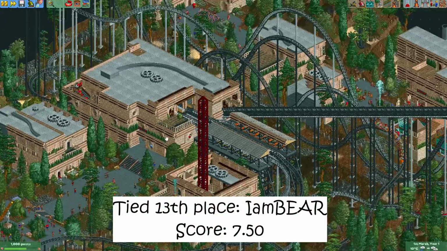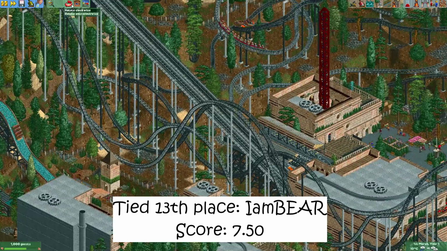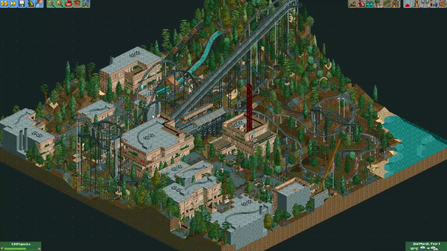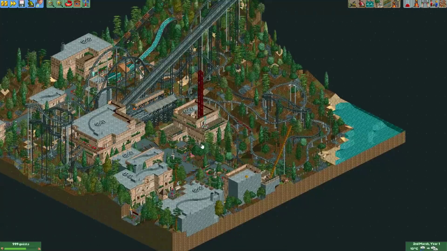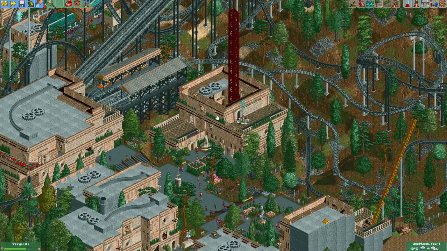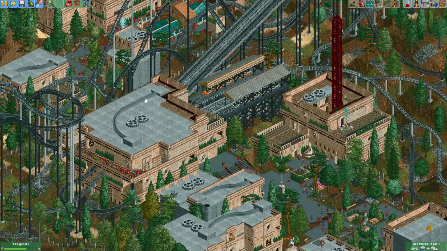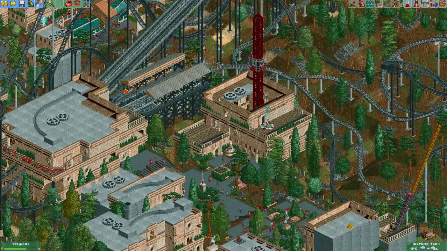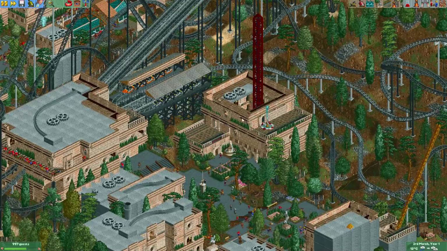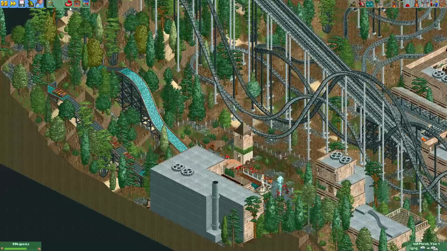Alright, also in 13th place we have this coaster made by I Am Bear. Now what you will probably immediately see is the great looking buildings here. They look awesome. I don't know what set he used. I think this is a combination of some sets of one of the expansions, but yeah, combined with the metal roofs. I really like the look of these buildings, they work well together, greatly with these conifers. So yeah, that's really the strong point of this entry.